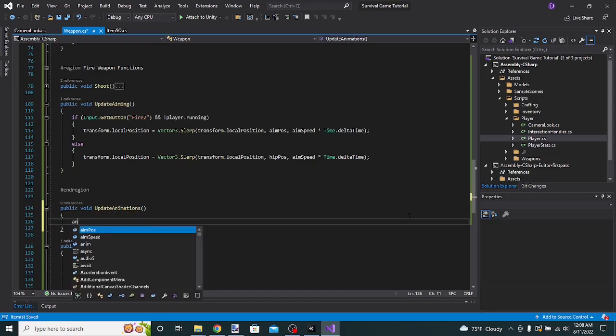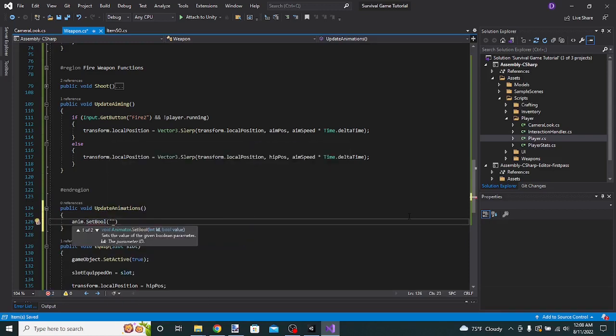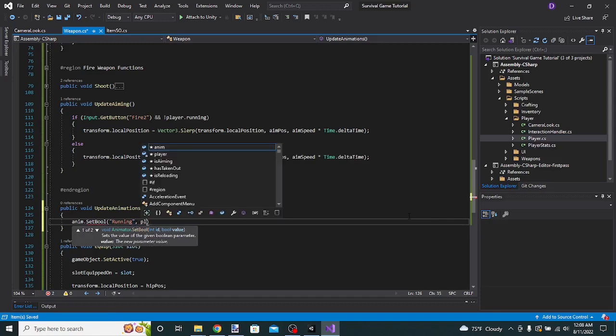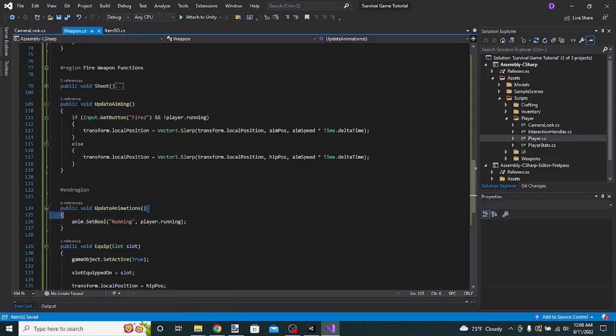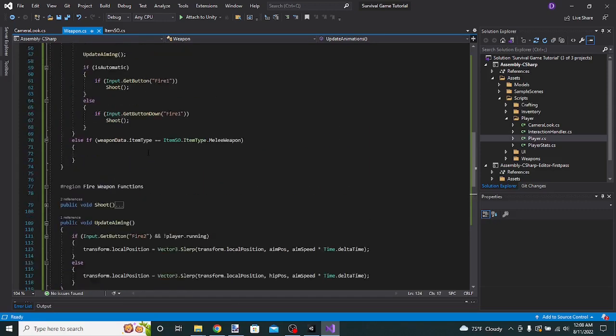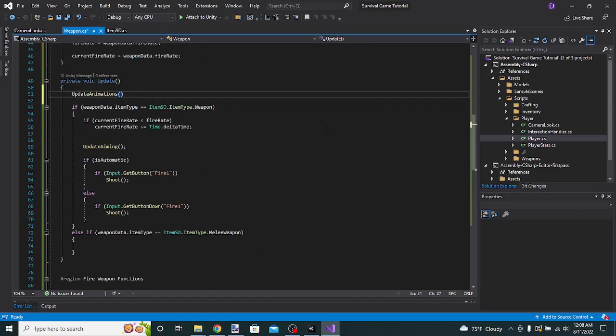So we're going to do anim.SetBool running, comma player.running, and yeah, that's pretty much it. And then just update this on the actual update function, and I'm just going to do it here because it doesn't really matter where we do it.